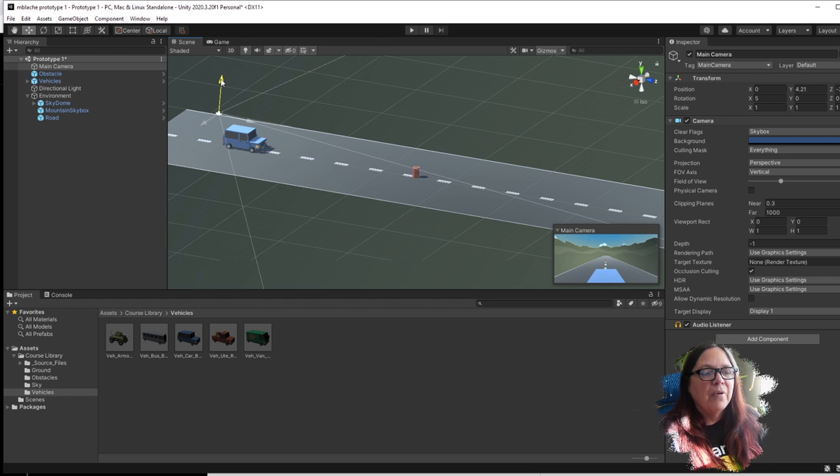Now, the other thing too that I want you to pay attention to is that rotation. The rotation that we have right now is a 5 on the X. That means it's tipped down on the X. Remember, if we did a -90, it would be tipped straight down on the ground. We don't want to tip it down all the way. We want to tip it down some more. So maybe we want to tip it down, see what happens if we tip it down some more. So maybe we change that to a 7 and see what happens. Maybe we need some more, maybe tip it down 10. I don't know. Does that tip it down too much? Actually, it's not too bad. So you figure out what works out well for you.